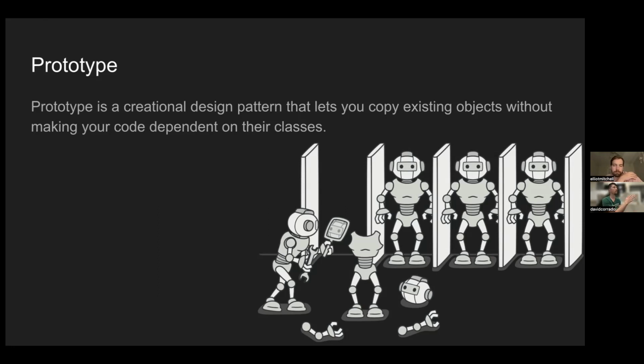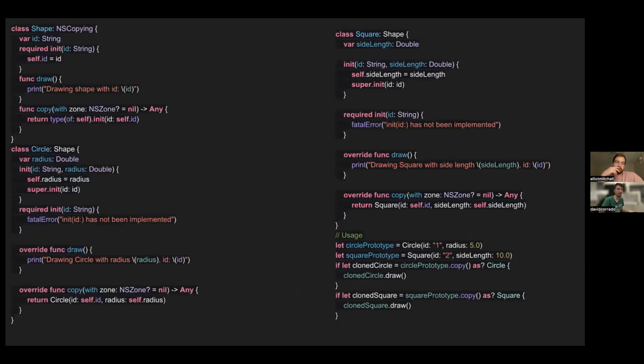The point of this is if you think of a multi-module app, you can pass the interface to another module, and then you don't care about the implementation details. You don't pass the actual struct or whatever class to the other module. So you decouple the two things. This is a relatively complicated example, but essentially you have a shape here that generically can copy the object.